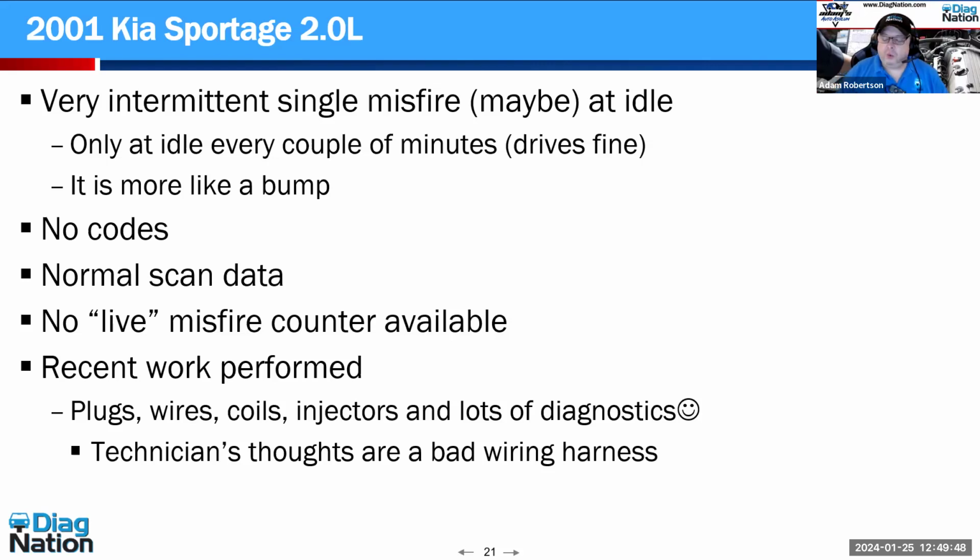I don't like it. Well, this rough that they're talking about, and I'm stating right on the screen, is a very intermittent, single misfire, maybe, at idle. The reason I say maybe is because it only happens at idle. It drives, guys, this thing drives perfect. But when you pull up to a stoplight in gear and you're sitting there, every now and then there's like a bump. The whole thing goes ka-tunk. Now, I'm saying it feels like a single cylinder misfire, ka-tunk, and then everything's fine.